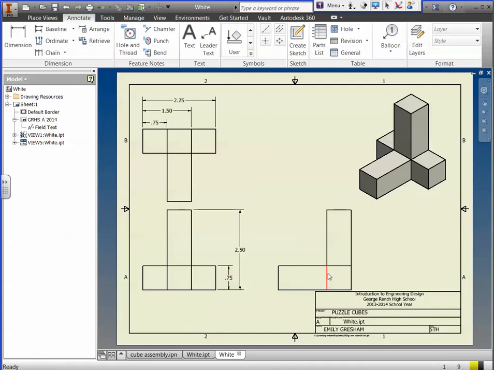All right, next I need to do depth. So I have nothing on this, so it's going to be on this guy right here. And depth.